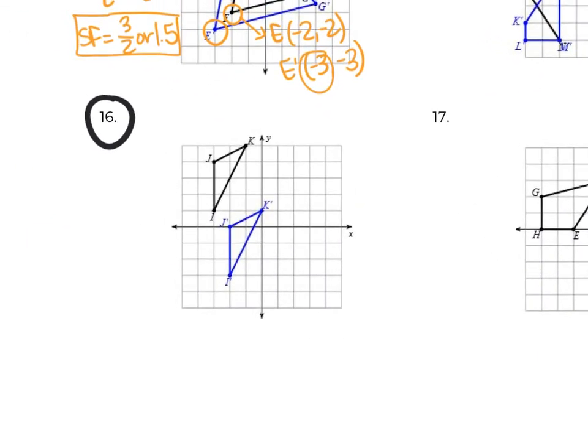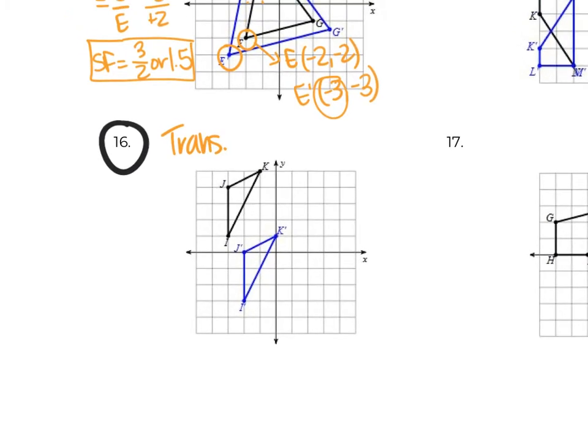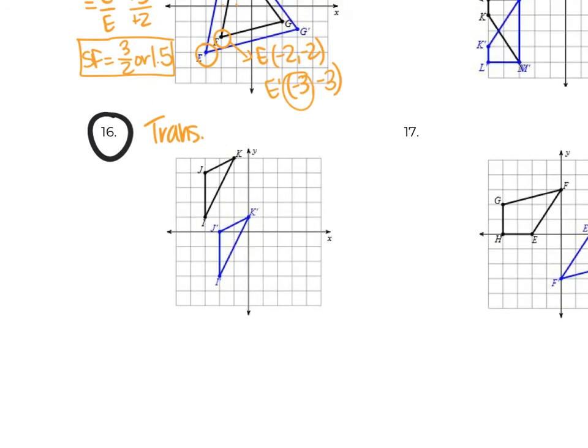Alright, translation on this one. Again, make sure you're looking from new to old. So in this case, blue with the apostrophe is my new. Since this is where I'm ending up though, I really want, I guess I said that wrong. I want to work from the old and go to the new. So I'm just going to look at point K. K went right 1 and down 1, 2, 3, 4.